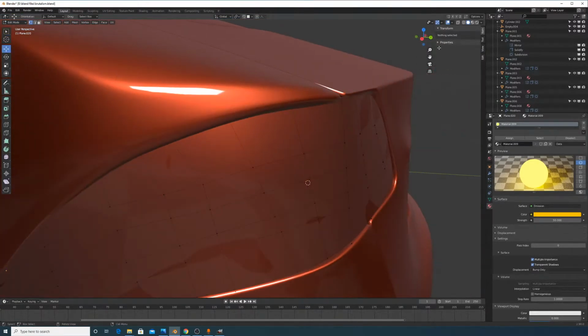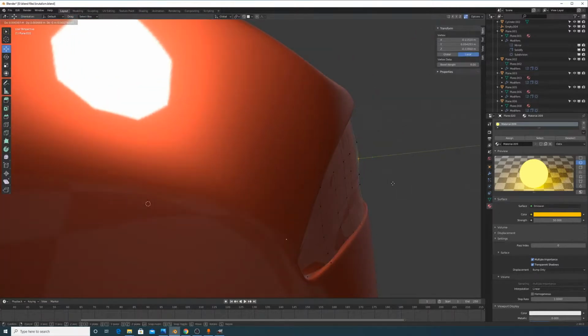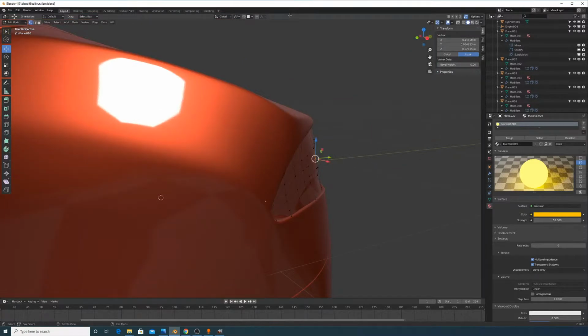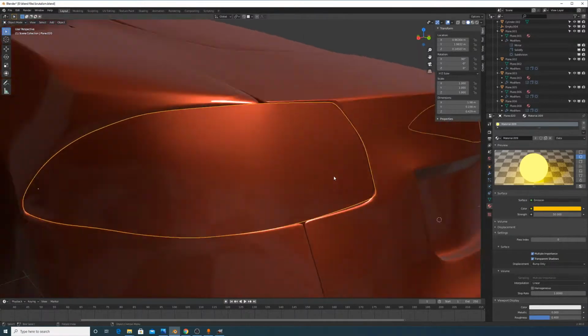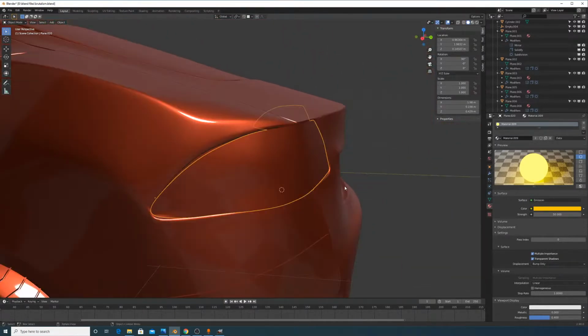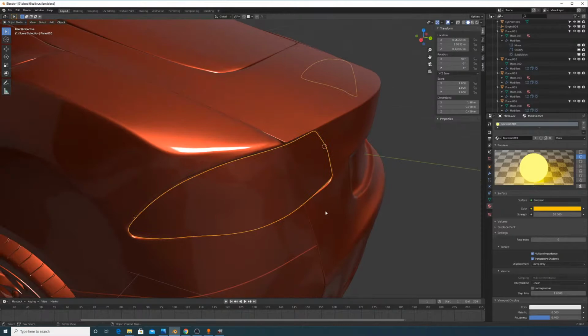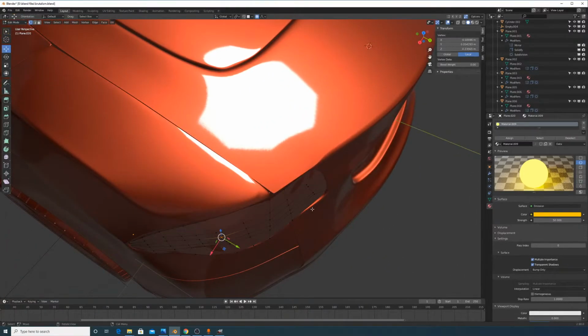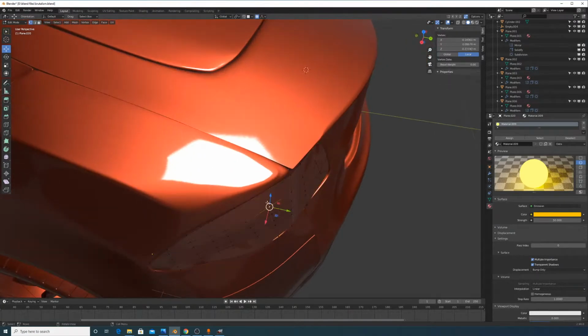I could always go into proportional editing and just move things a little bit around, and it should start to look better. So I could use something like smooth. Just move it slightly. Shading's a little better, but not going to go too crazy over that, because it takes a while to get it correct.